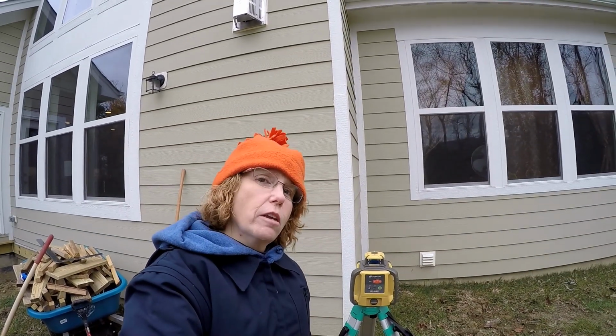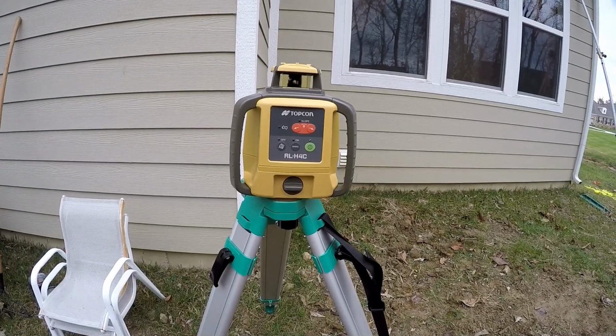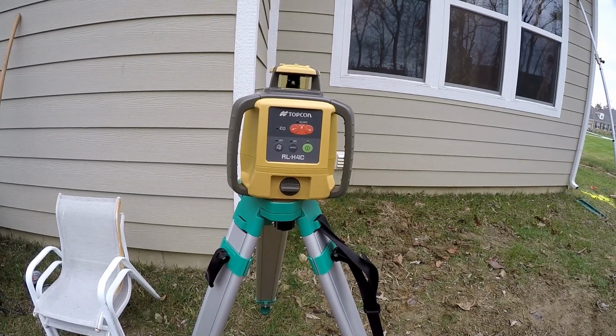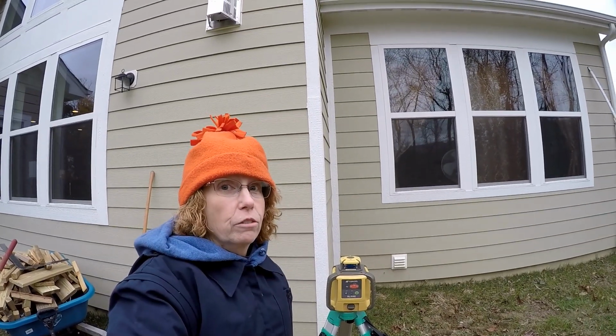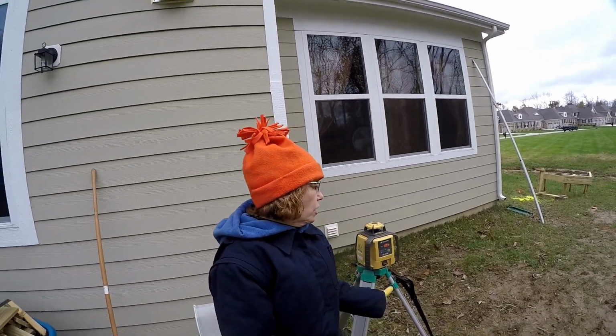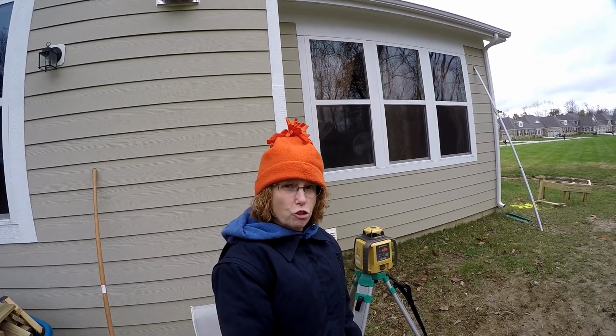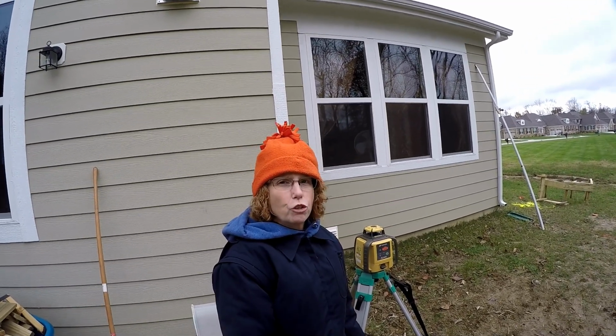So we purchased the laser level yesterday. It's a RLH4C Topcon. Right now it's working really well, so we're able to tell if we're down far enough. It comes with the level itself here that you see. The tripod was extra, and then we have a measuring rod for it.